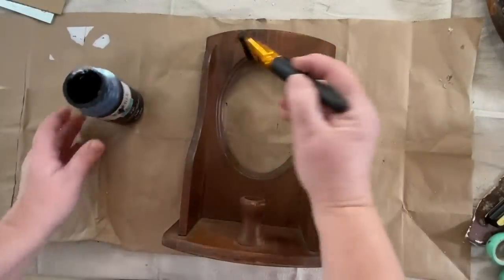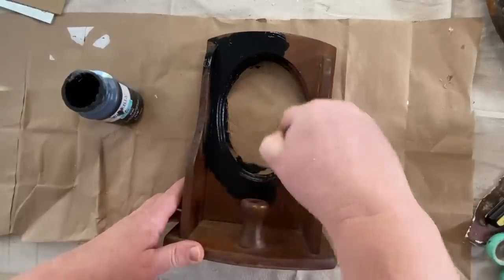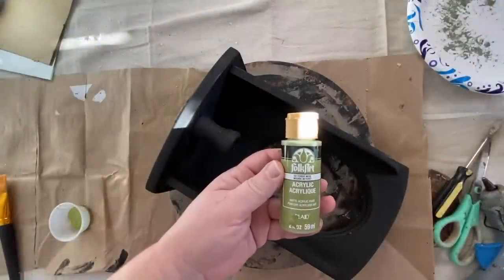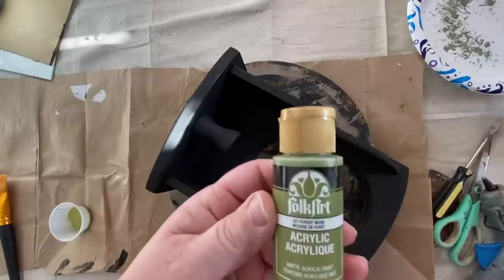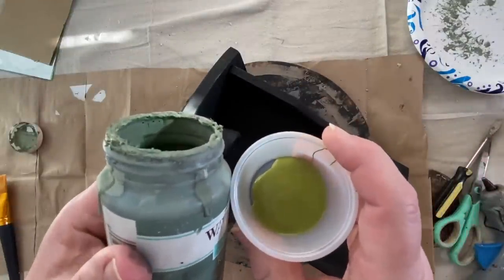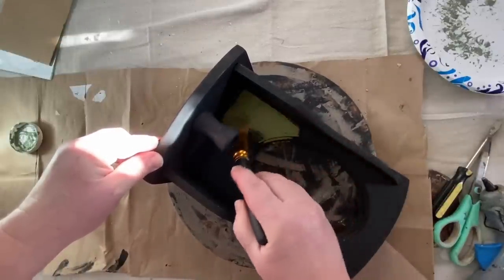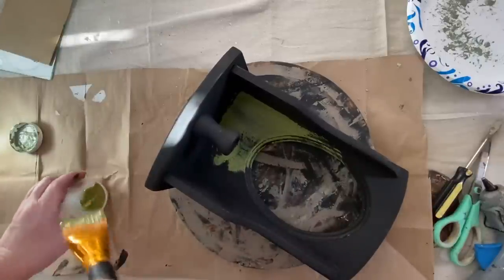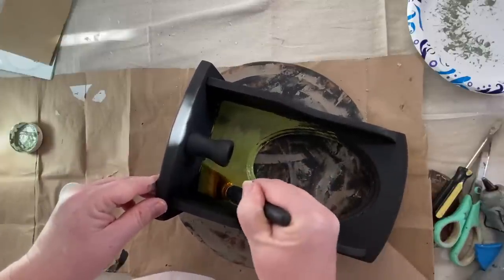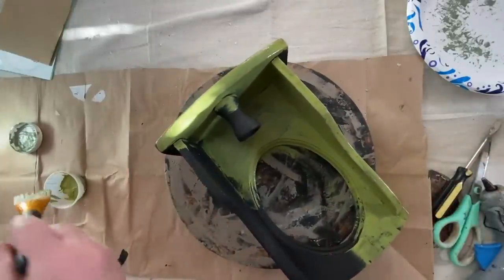I am going to start with a base of black — this is just going to be the base coat. We're going to put something over this and you're going to love it. So we're going to do the Folk Art paint, and this is the moss color in Folk Art. I'm going to show you the difference between that and the Waverly moss paint, which is what I used before on the beads and I was not happy with the color — it just didn't go with that Aviary paper. So I'm going to go ahead and use the moss paint on this. I think this is going to look so cool.